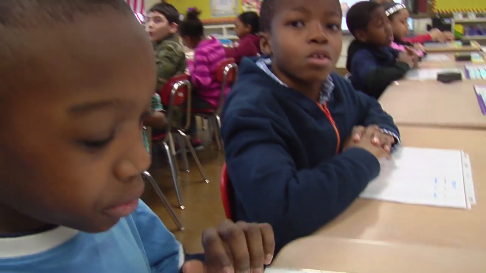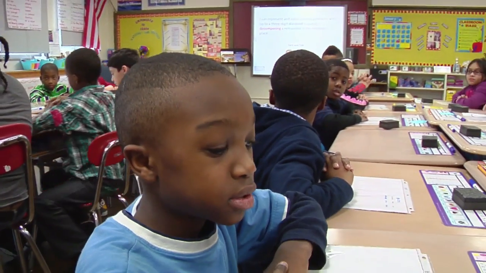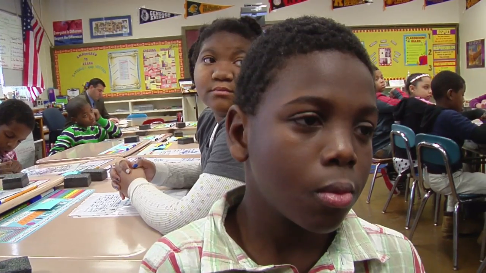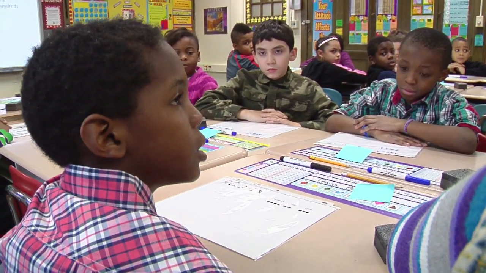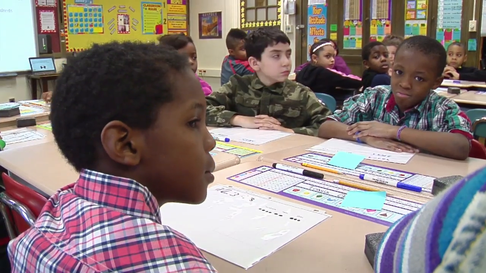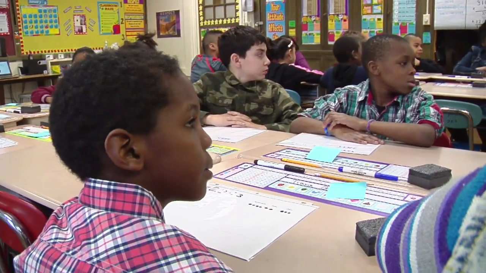We're gonna write 3 lines. Travis, what did your partner tell you? How many groups will we be dividing the whole into? We will be dividing the whole into 3 groups. Great job, Travis. We will be dividing into 3 groups because 3 is our divisor. Very good. Our whole is 423.